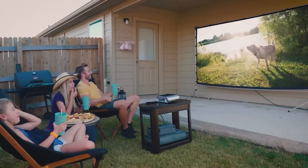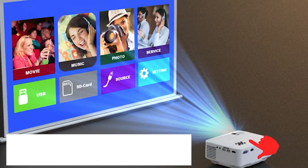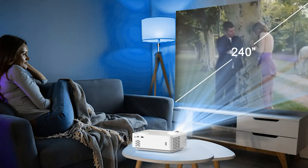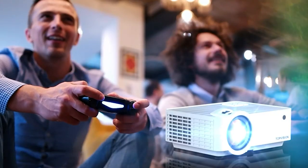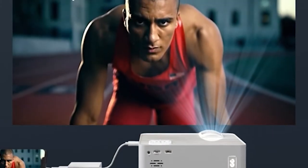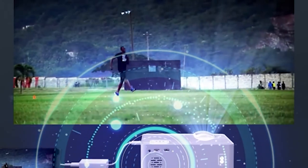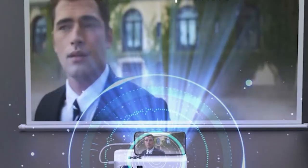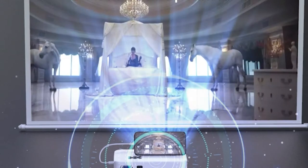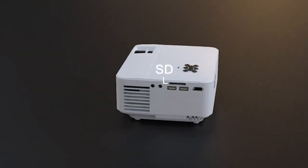Have you ever been on a camping trip and wished you could show a movie for the kids in the tent? Or maybe you are a business professional with a presentation on your laptop that needs to be shown at a client meeting. It can be utilized for business presentations, home theater, or gaming. For projecting multimedia and games, the user certainly needs a product that throws the image into widescreen formats. In both of these scenarios, everyone crowding around your device isn't ideal. Instead, you want a big screen for a comfortable viewing experience. This is where a compact projector can come in handy.